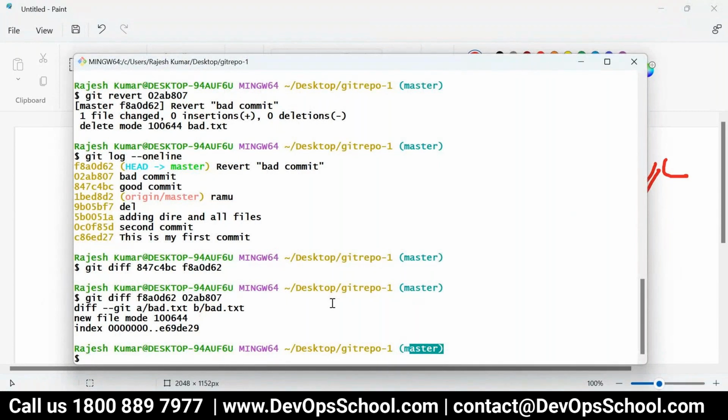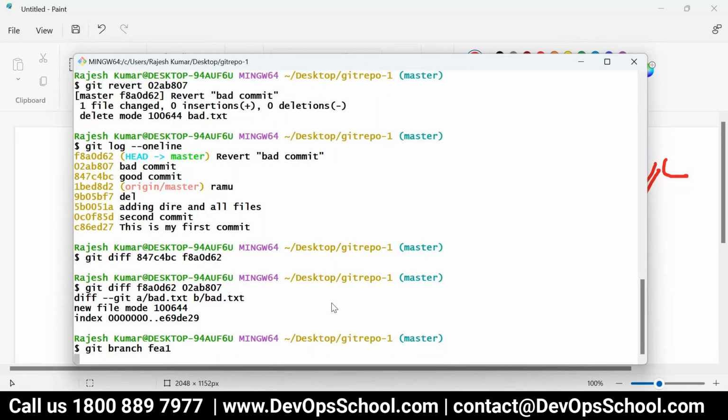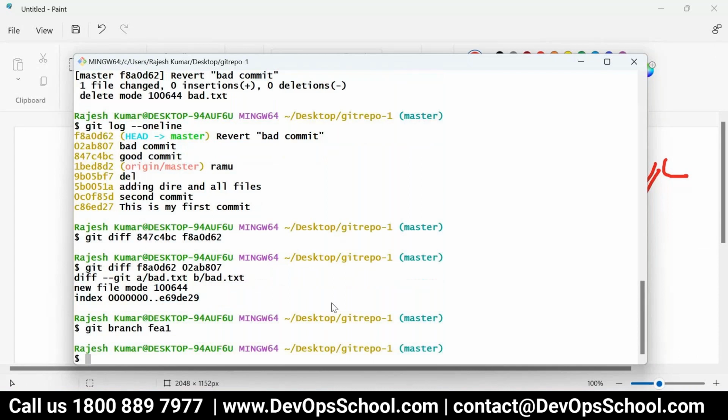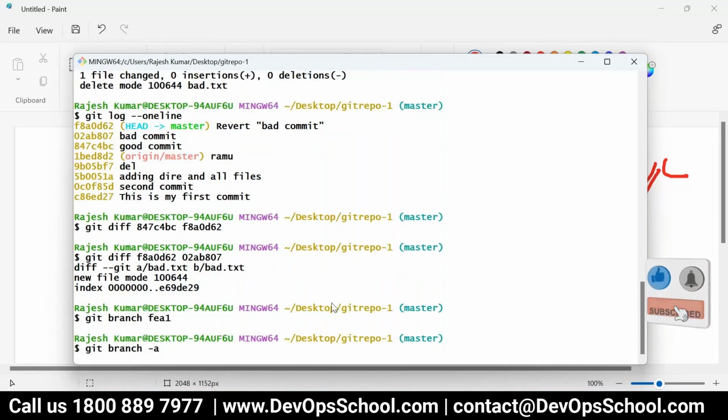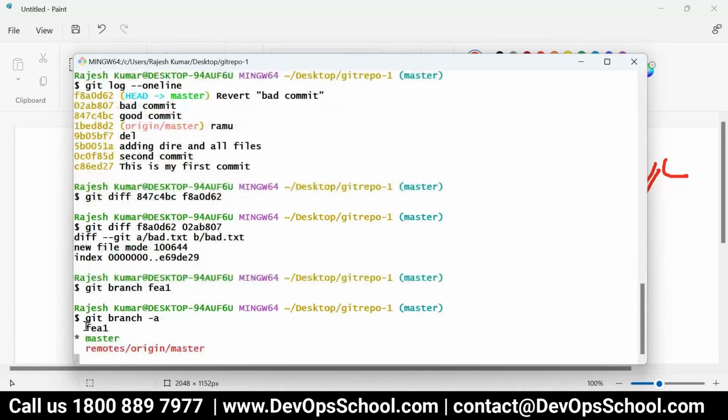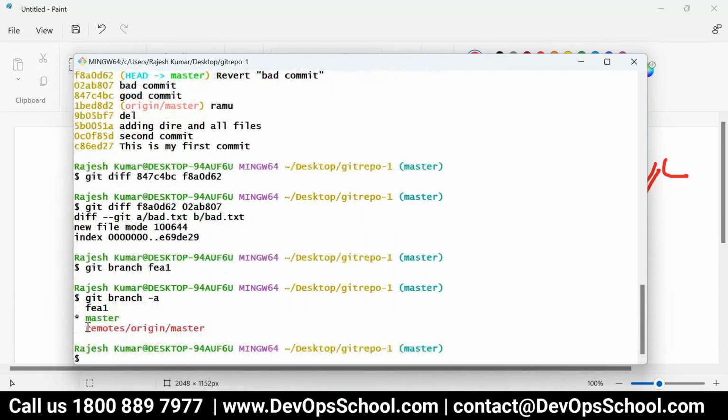Yes. Okay, so let's create a branch. So here, guys, git branch, very simple, fee1. Okay, I'm creating the fee1 branch from the master. So how do I see the branches? Git branch -a means all branches, just show me. Here you have the local branches, and these are the remote branches. The remote ones are used for pull and push, but these are the local branches.